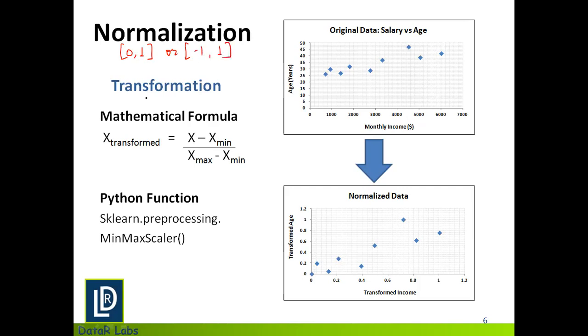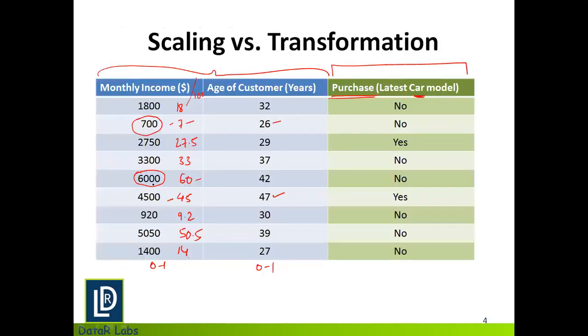Now, let's discuss the case of 0 to 1 in today's session. We do that using this simple algebraic formula, where I transform my data x by subtracting the minimum value of the entire feature, x minimum, and dividing it by the difference between the maximum value and the minimum value of that. So for instance, let me just go back a couple of slides.